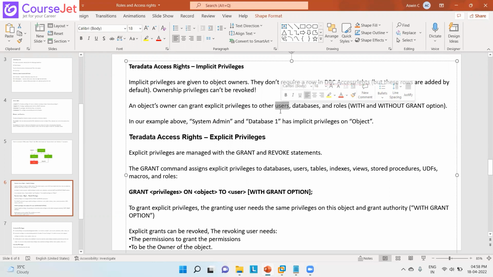So this user, your sysadmin, will be able to grant that role or access to other users. Once he has this grant option, he will be able to grant that to another person, that is, the user.